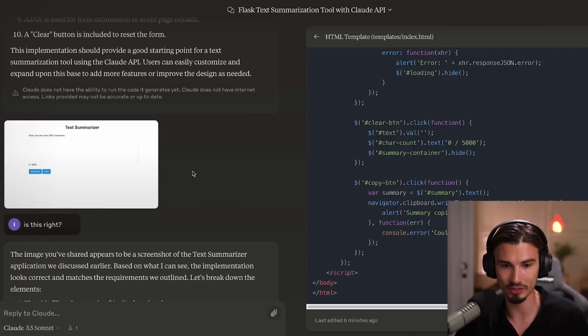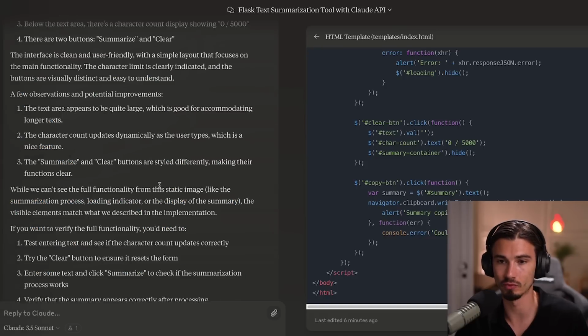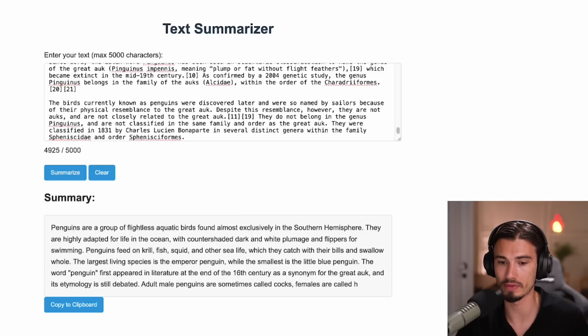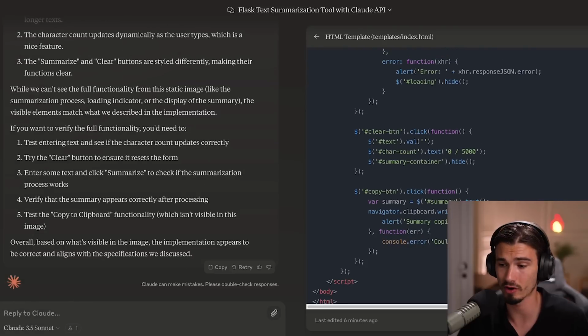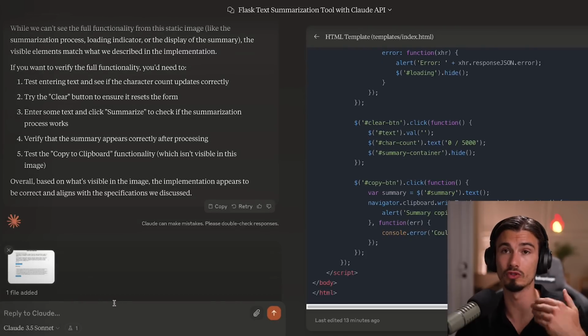So I just did a quick double check, gave it a screenshot of the app and asked it, is this right? And it tells you, yeah, that's right. And then it also gives you some suggestions on what it could do, but I'm actually going to follow up here and I'm going to give it a screenshot of this entire application and we're going to continue our conversation here. We could do this indefinitely, right? But I want to show you one more step so you know how to improve things, and then you can go and use a combination of Codium and Sonnet and VS Code to actually build applications without much coding knowledge at all.